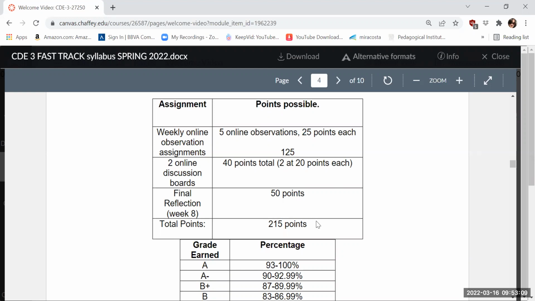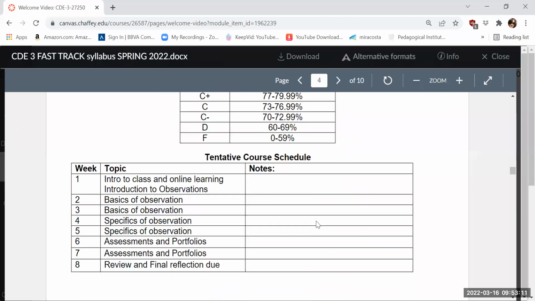And also make sure that you are turning things in when they are due, so that I can get grades back to you as fast as I can, and so that you are going to get a good grade and be on top of it. So this is our general course schedule for the next 8 weeks.